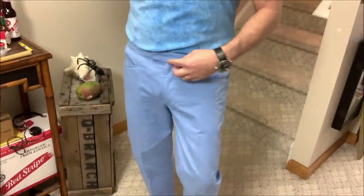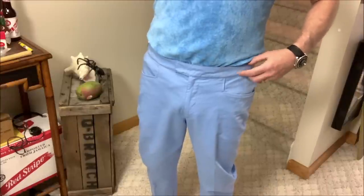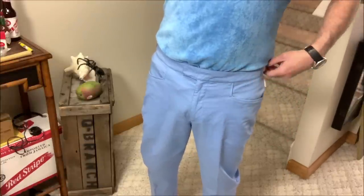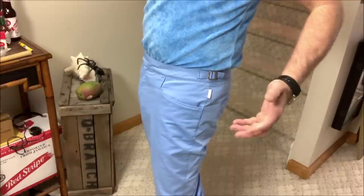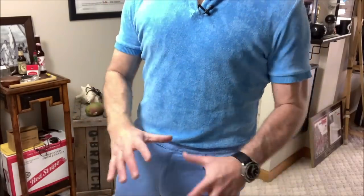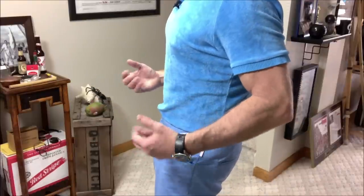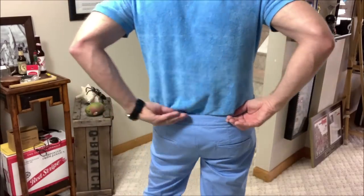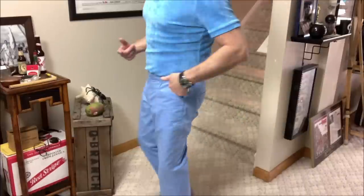It's got this particular detail that is very much that Sean Connery look. I've tucked my shirt in, which really shows off this extended waistband tab. It's got a hook and eye closure and nickel side effect adjusters — very well known for Olivar Brown. You can make them tighter or looser. What I like about these is obviously the casual look. It's a lot of blue. You've got to get into the mode of the early 60s wearing that one color — very Harry Saltzman. I found the fit right out of the box to be really good.